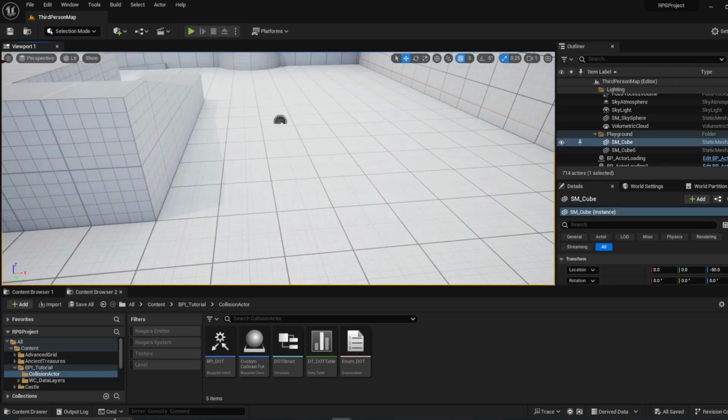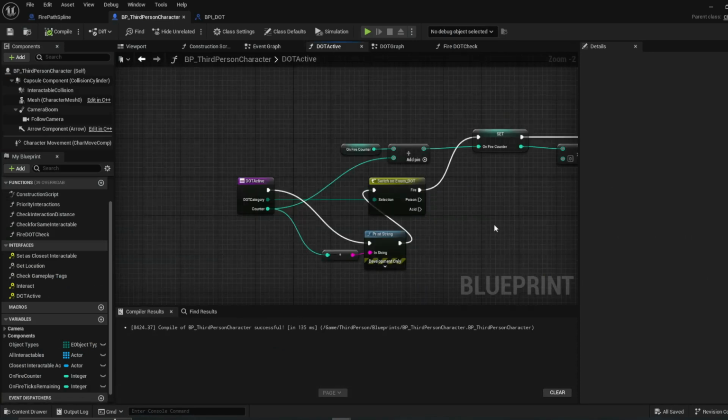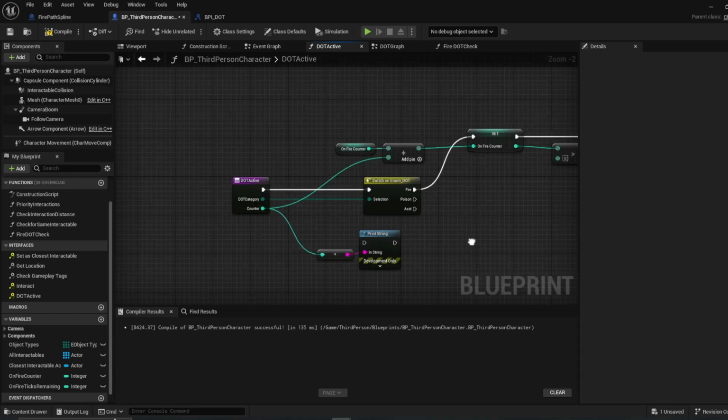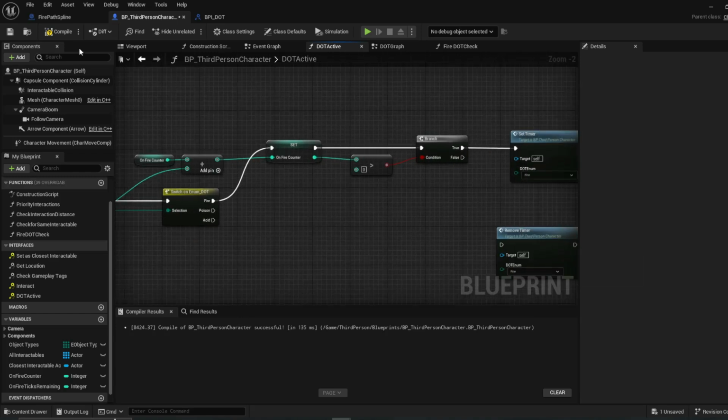So let me go ahead and grab the other stuff and put it back where it belongs. And I'll attach the prints real quick, so we can double check to make sure damage and everything is working right. Okay. Move that.